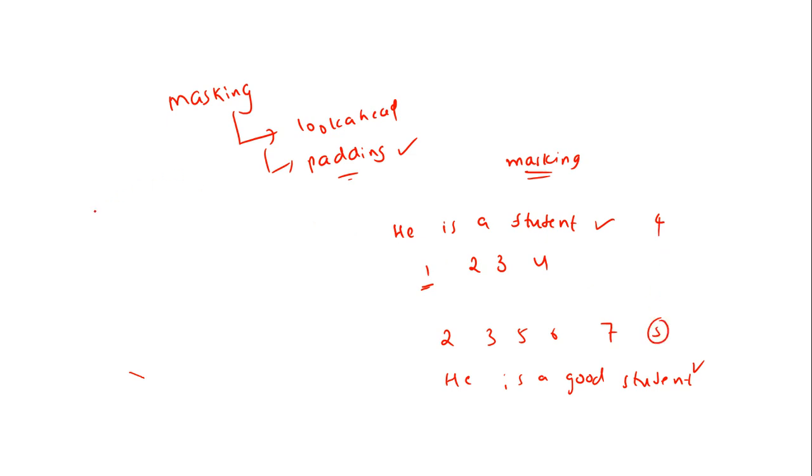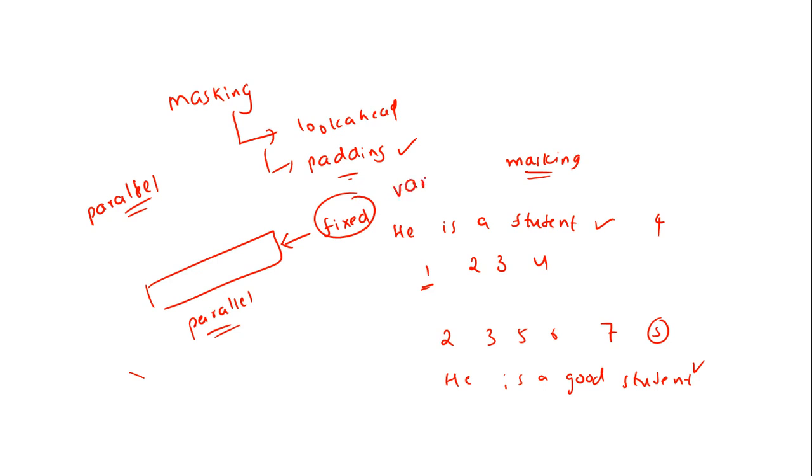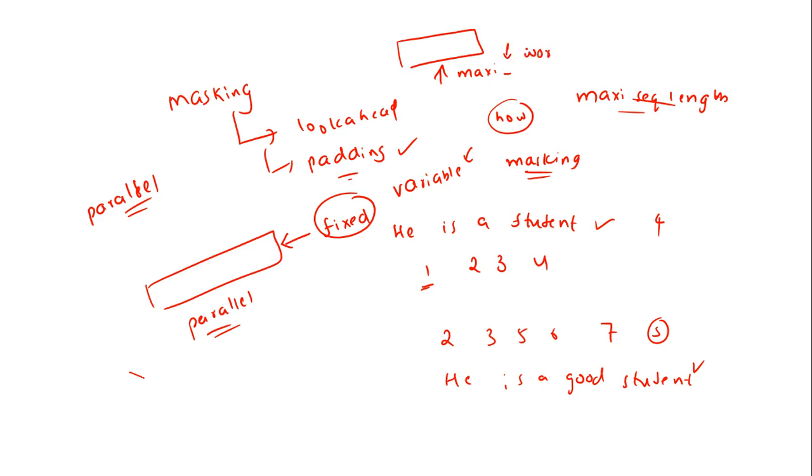As I already told you, the transformer network accepts data in a parallel way. So we are giving data parallelly, and the data must be of fixed length because the network cannot accept variable length. The model should know beforehand how long the data is. That is called the maximum sequence length. So for our model, we input the maximum sequence length, which is the maximum possible length of a sentence.